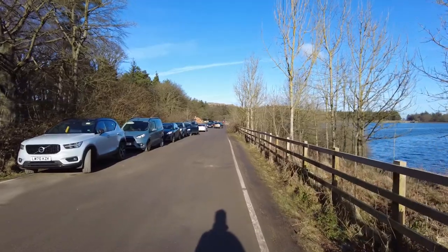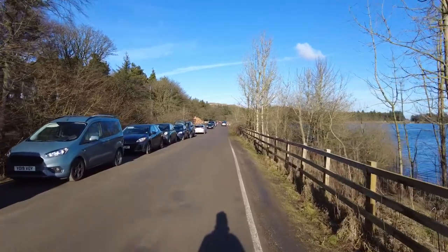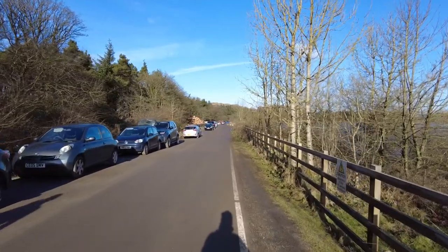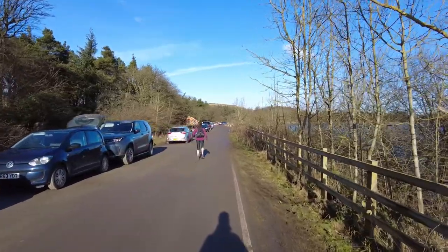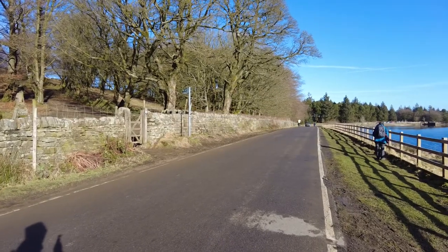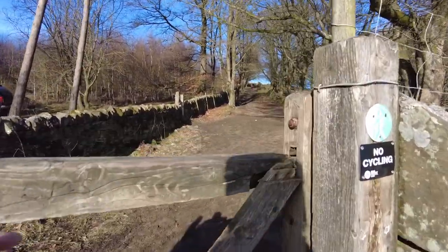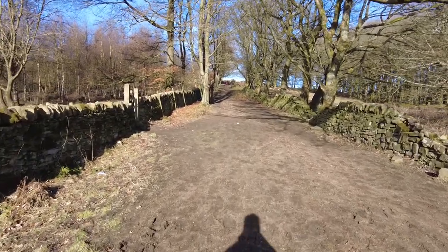Who can blame them today — it's been a very pleasurable walk. Made more pleasurable because it's a Monday and I should be at work. I've got a few days off using up the balance of my annual leave. I think you always enjoy things more when you should be at work. We'll continue now over to the car park and then up over the moors and drop down into Wyming Brook. Walking along this road section now, I'll turn left and climb back up onto the moors — just a short steep final climb of the walk.